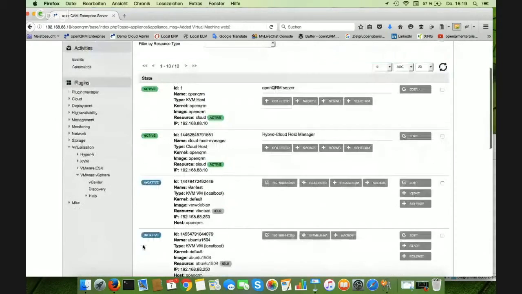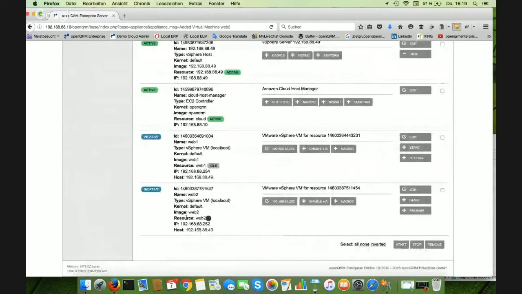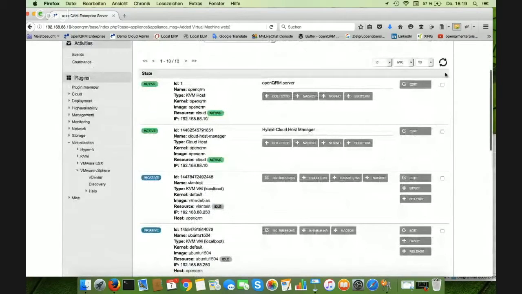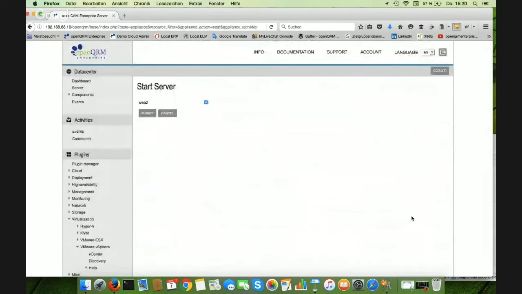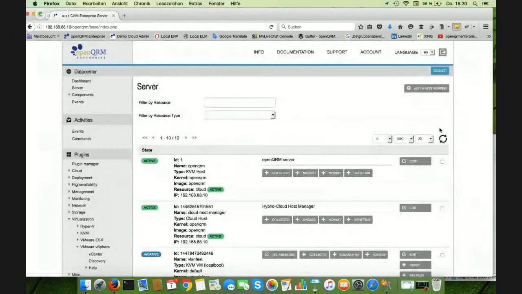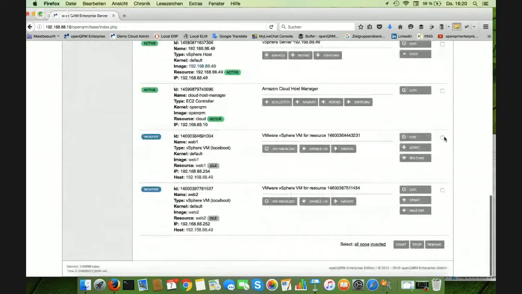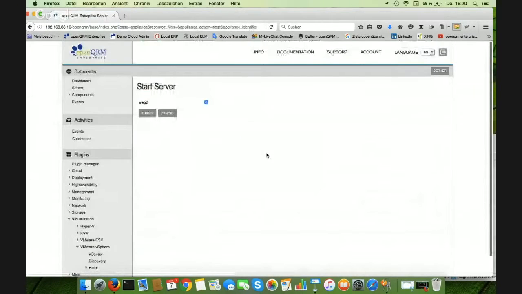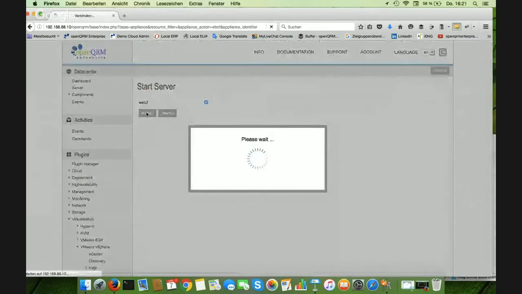Our new instance is added and it's down here. It's just waiting to get active. We can start it now. Just a second, please. It just needs to get active first. Okay, now it's ready to start. That means it's active. It means the virtual machine is created but not yet fully started. We had to wait until the creation of the virtual machine has fully finished, so that now we can start it, and then we can access the installation.